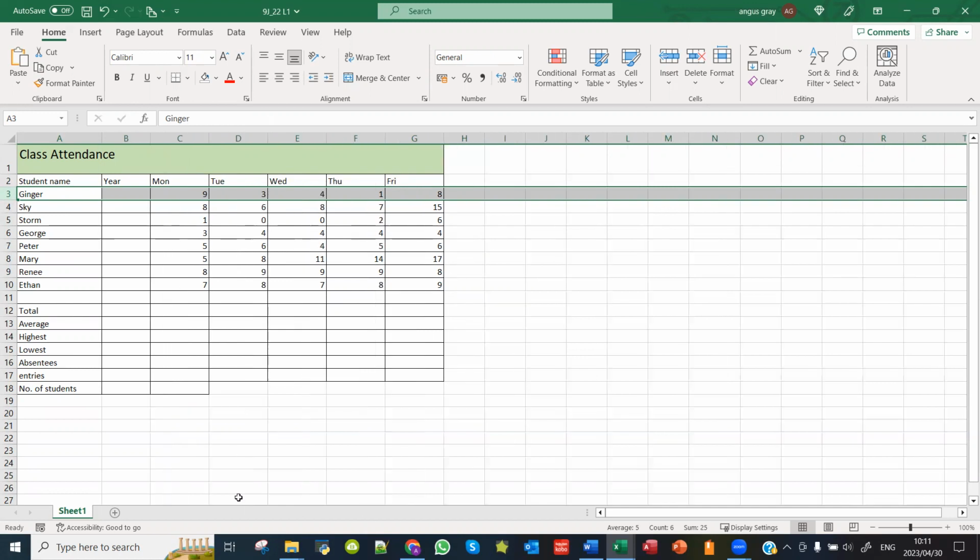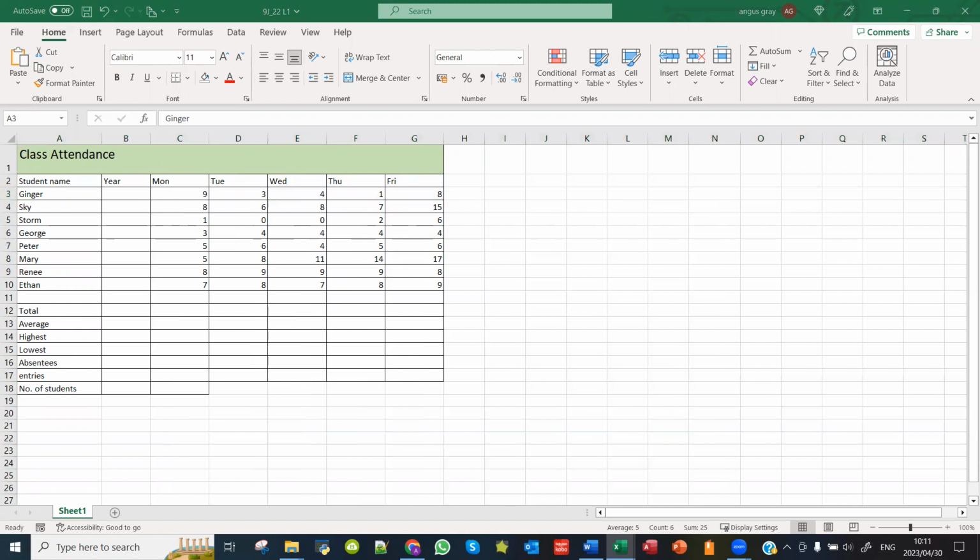Okay, so those are some of the things that I can do with my columns and rows. In our next video, we will look at the actual formatting of our table to make it a little bit more eye-catching, user-friendly. The nice thing about spreadsheets is that at a glance you can understand and interpret the data.